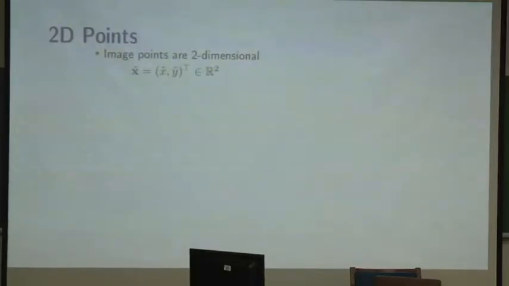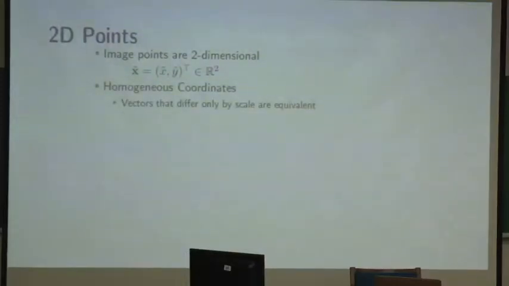The reason I'm using tilde here is because we will soon distinguish between homogeneous and inhomogeneous coordinates. So we write the normal inhomogeneous coordinates with a tilde and the homogeneous ones without the tilde. So the coordinates that you are used to before, the Cartesian coordinates on the Cartesian plane, are going to be written with a tilde. Okay?